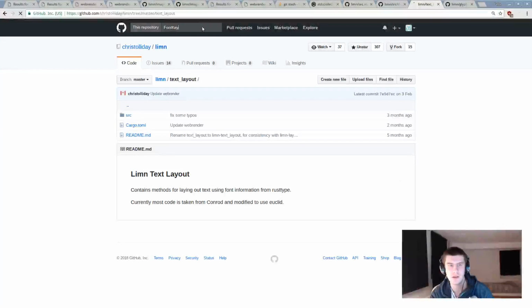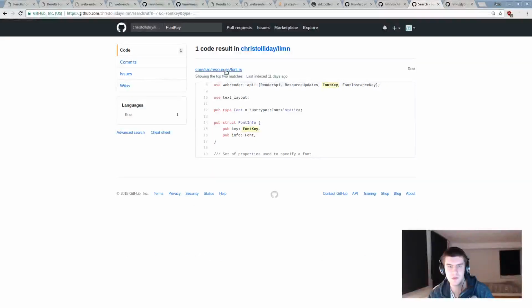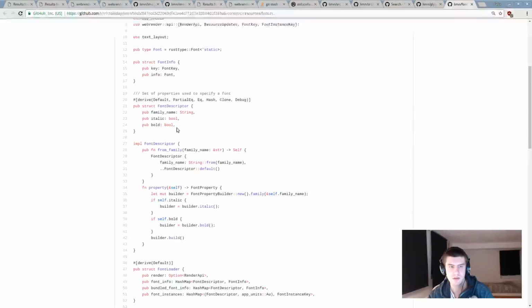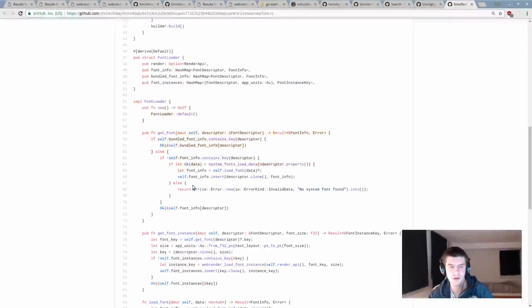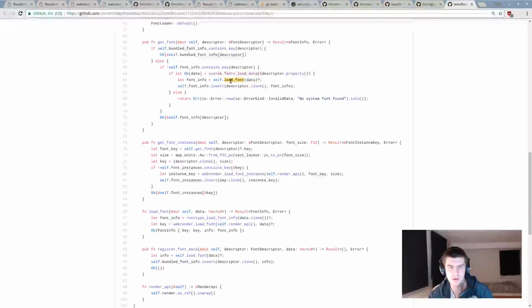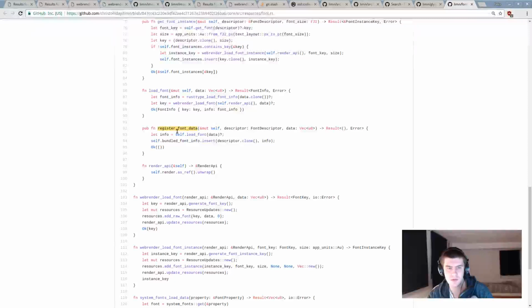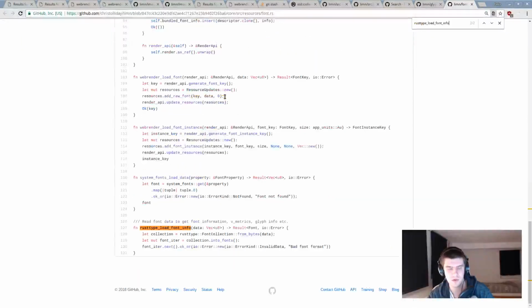How does he actually get a font key? At font info. So this is font. This was this awful code, right? I mean, you can't really make this up. He tried to use these fonts from a predefined path. This is just awful. Load font, Rust type load font info, web render load font. Okay, first we want to say Rust type.